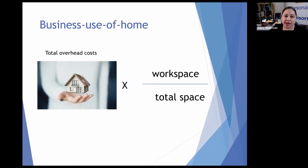If you have dedicated space where you have your work stuff and that is where you do your work and you don't do anything else there, then you don't have to prorate for the hours because it's basically all the hours. It is a dedicated workspace. But if it's not a dedicated workspace, if it switches tasks, then yeah, you're supposed to take into consideration how many hours, what fraction of your hours is this room used for business versus when does it revert to being your own space? So they can look at hours, but not necessarily if you have a dedicated space.